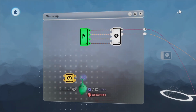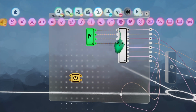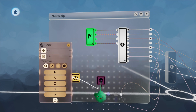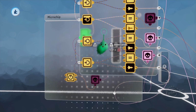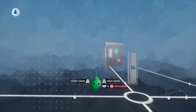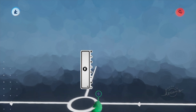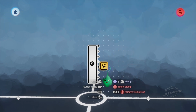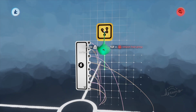So I'll get out a little timer here, and let's just say after 0.1 seconds, we can delete a bunch of stuff. So we'll get rid of the laser scopes. If we're going to get rid of the laser scopes, we need to be able to hold on to the values in these NOT gates, right? So here is where some personal preference comes into play here. I think what I would like to do, and again, you don't have to do things this way, but I think it looks better in my opinion.